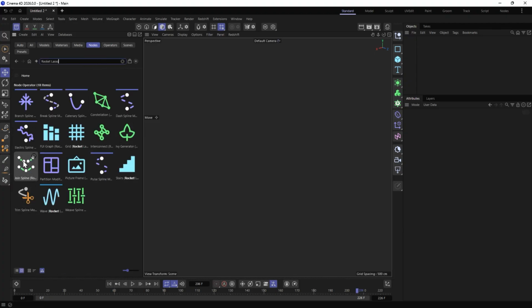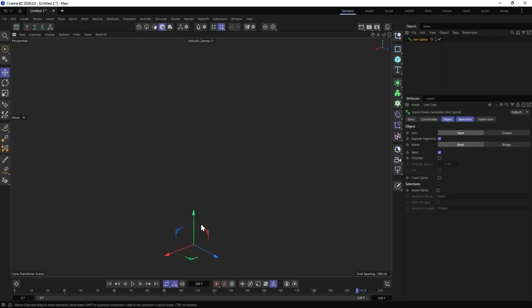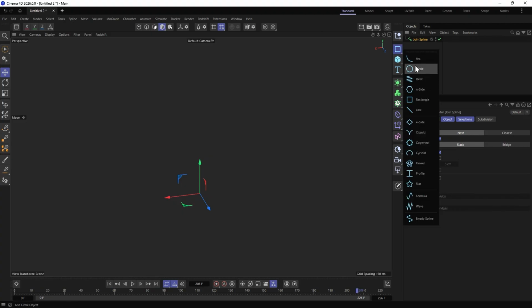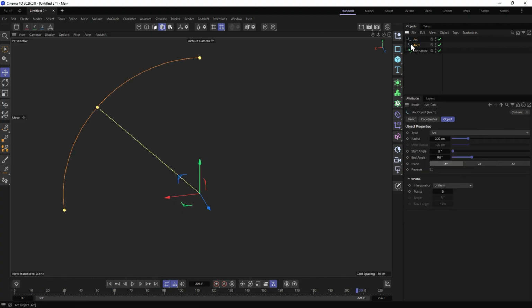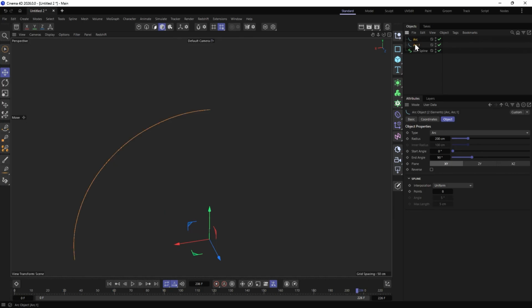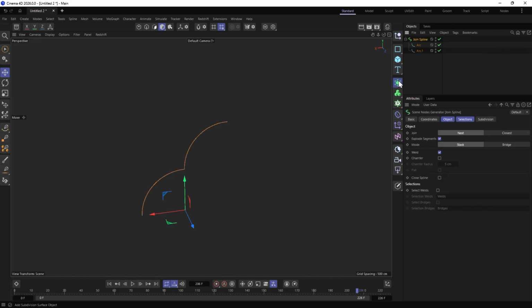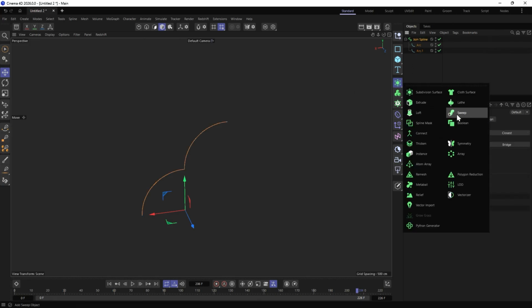So plowing on through, here is one of the newest ones. It is the join spline. Double clicking on that, I'm just going to show one of the key examples I think is really cool. If we were to make a very basic spline, let's make an arc, and I'll make another arc. So if we were to grab both these arcs and drop them inside the join spline, it's going to take the second spline and connect the start of it to the end of the previous one. It does a lot more than that, but that basic concept where these are getting welded together as a single spline is actually incredibly powerful, especially for building your own rigs and parametric models.